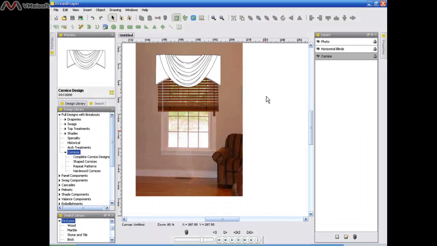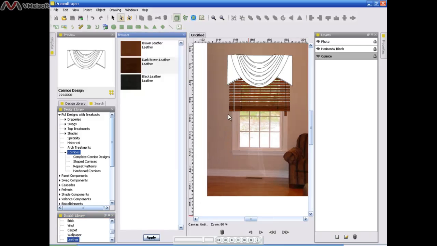There. And I can quickly fill this design with a texture or a fabric. And in this case, before I fill, I want to change arrows. I want to go up to my second arrow and always click away after you change arrows. Now, in our textures library, down here under the swatch library, if you scroll down, we do have some leather textures. So I'm going to click on the leather category, and I want to fill that cornice piece, and there's like a little edge piece that I also want to fill with this leather texture. There. Let me grab that cornice, and then I'll click away and come in, and there, I grab that edge, and I will also fill that with my leather texture.